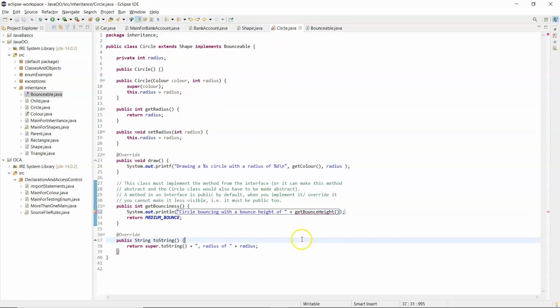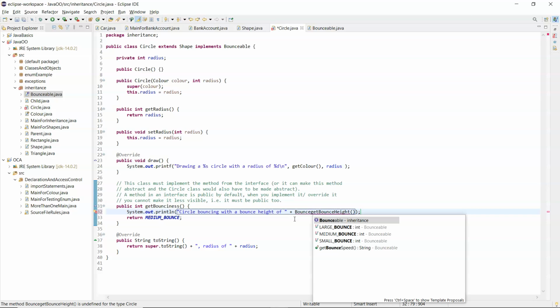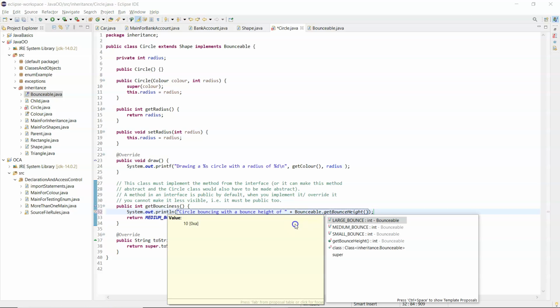And if I pop that in here, that won't compile. So if I want to use it, I need to put the interface name there before it. That's bounceable dot.